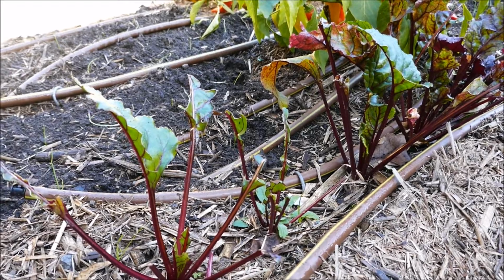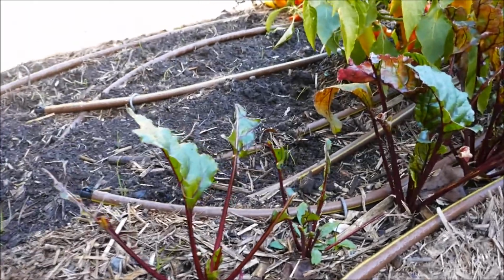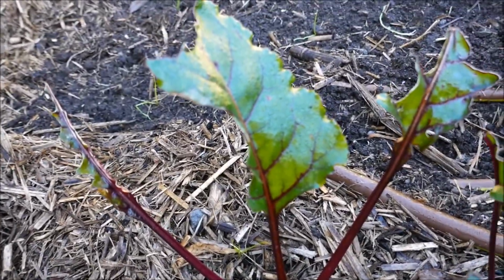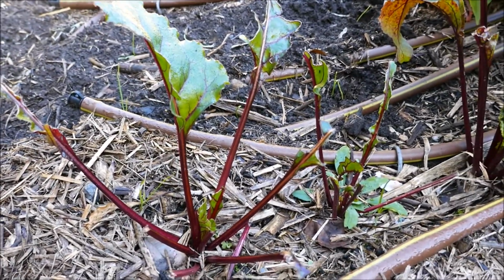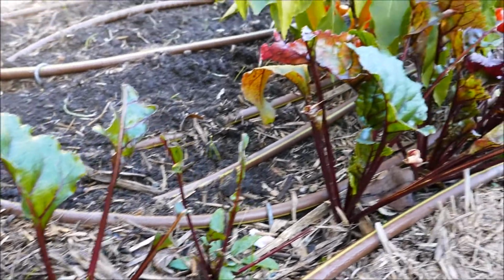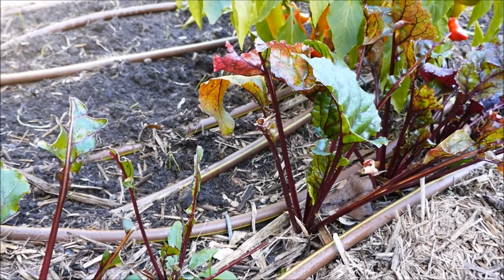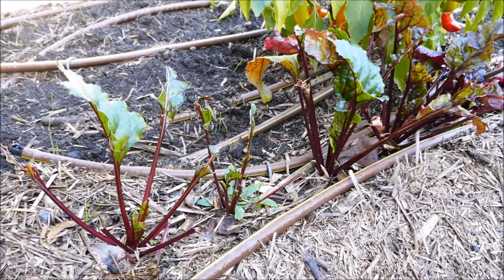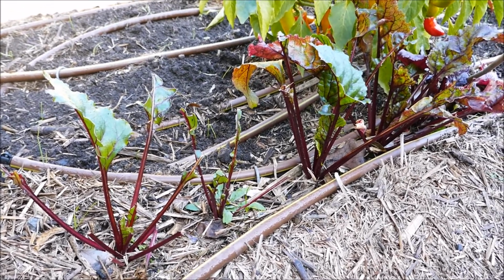Now here I have some beetroot plants in my garden. Now beetroots normally have big, beautiful leaves, a little bit like this one, but whole. And if you look at this plant, something has been in our garden and eaten off all the top leaves. Now I don't think this is something little, because they're big leaves and all of them are gone, or most of them. I reckon it could be like a possum or something that's been in our garden here.